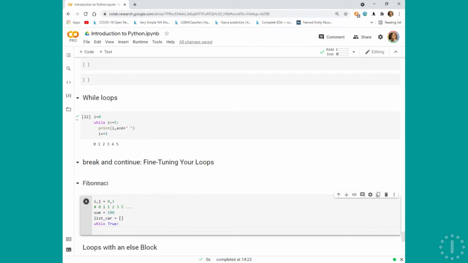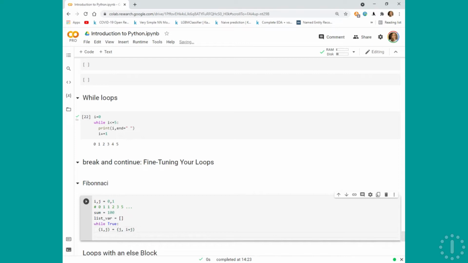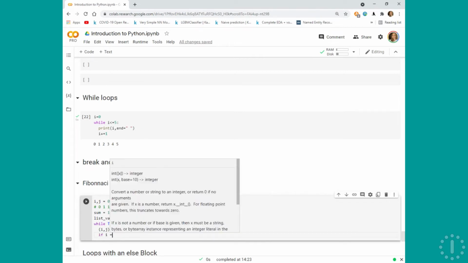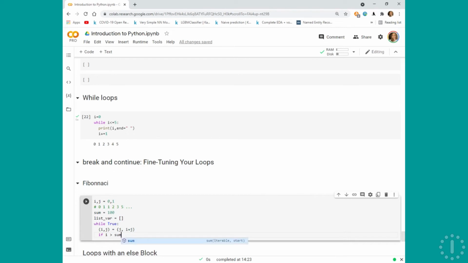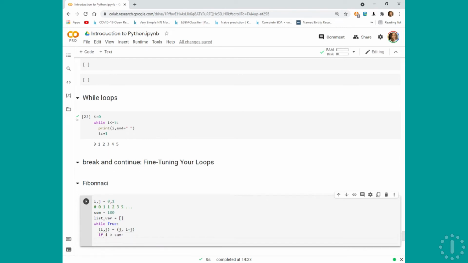We're going to make e, j change into j and e plus j. This is the Fibonacci rule. And then take a look, is e equal to or bigger than the sum? So if it is, we're making a break.